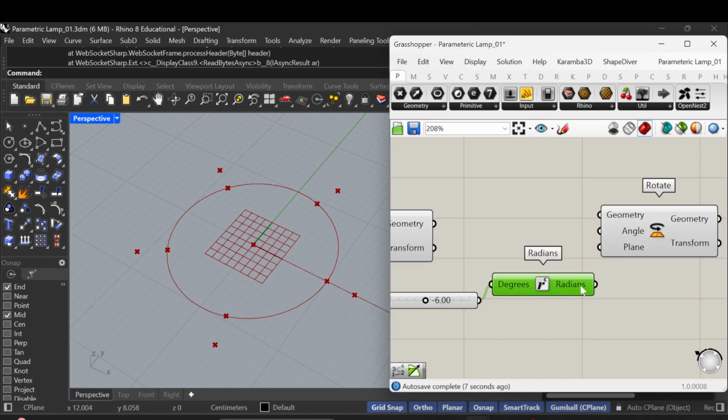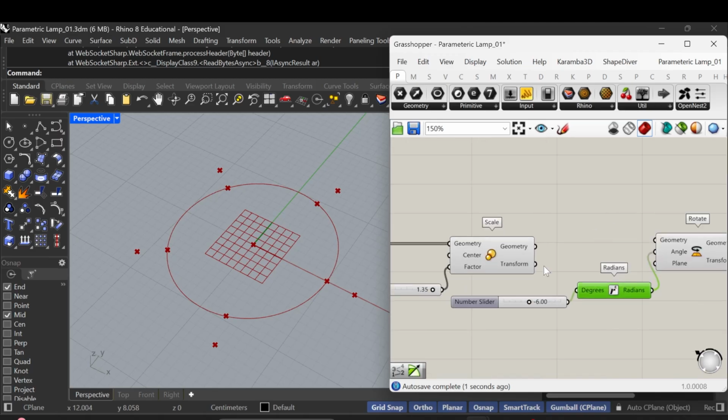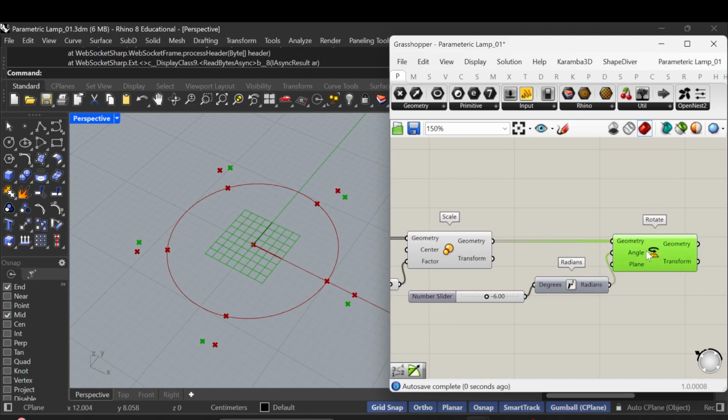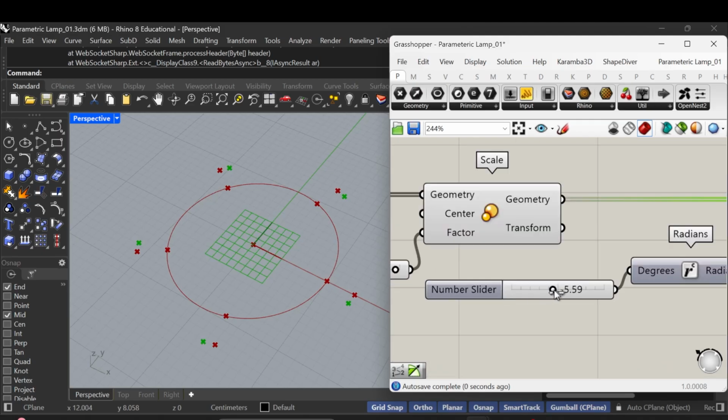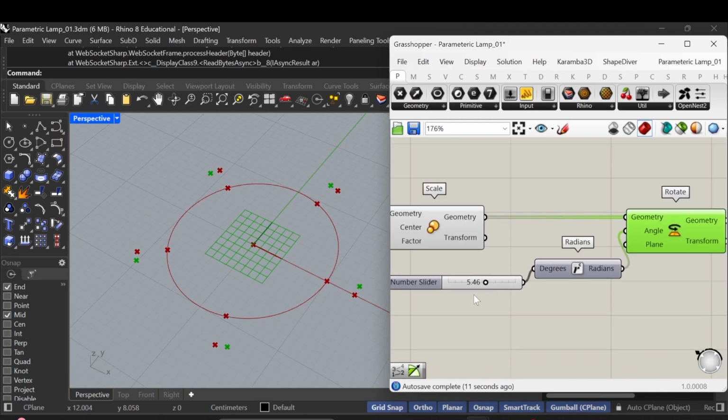I'm going to show you this way also, you're going to learn this way too. And now we have the rotation both ways, either way that we want. So again, it's going to be 50 degrees.